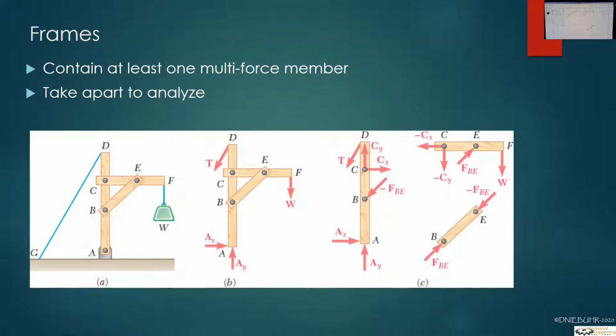Anyway, the point is that in some cases you'll come across structures where you can't just solve by summing forces or summing moments about the external reactions. You have to actually take the item apart. And as you can see in this one, when we take apart each piece, we are left with equal and opposite forces at each joint. And when those are put back together again, they will cancel.